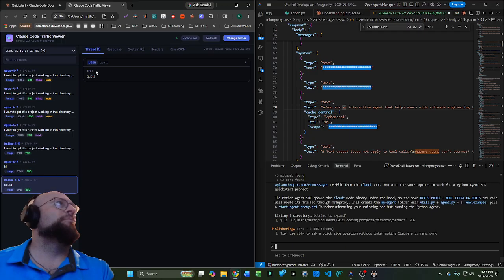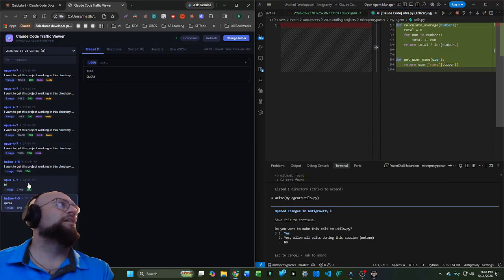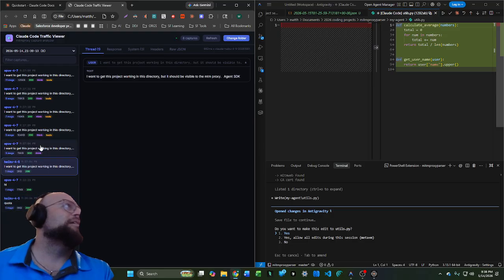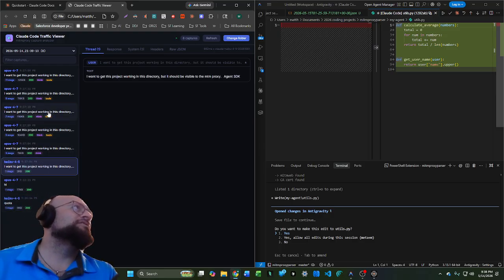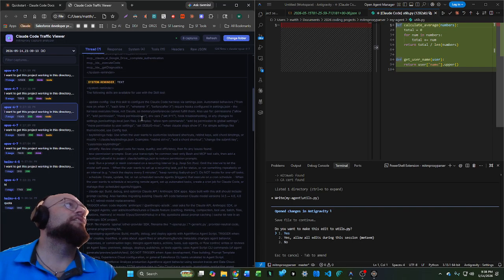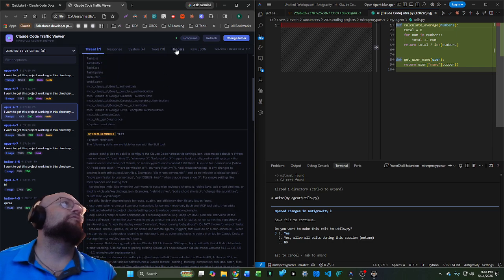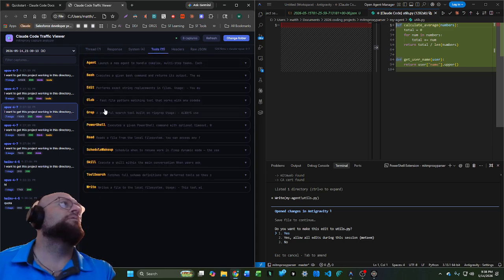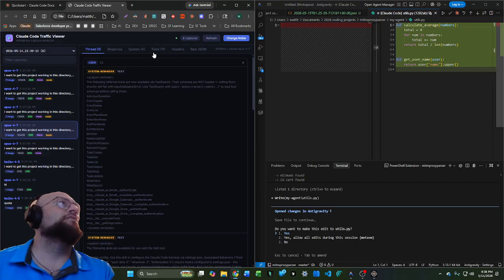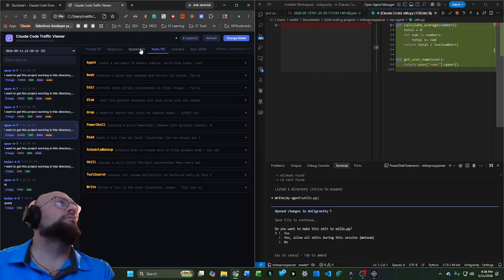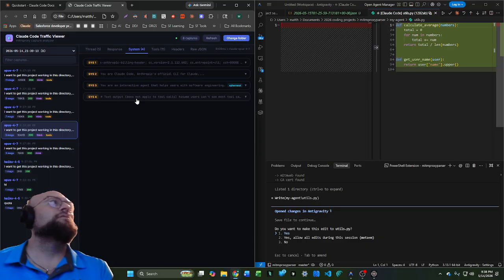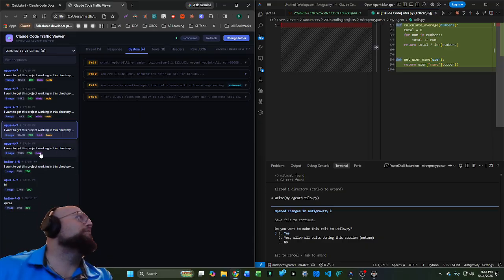Looks like this first time it was just getting quota, which I imagine it does all the time. But now we're able to start seeing these flying back and forth here. We can see all the tool calls it did. That's pretty neat.